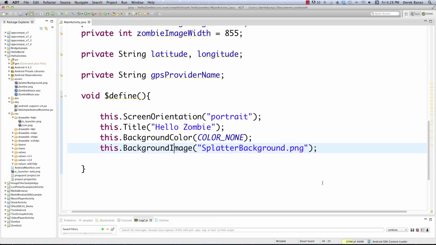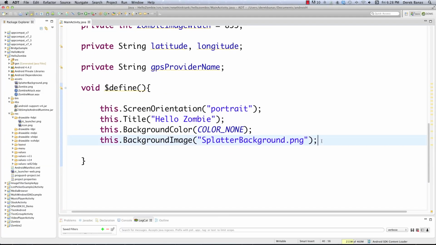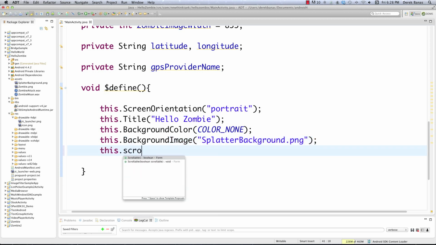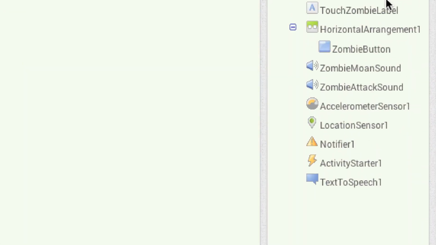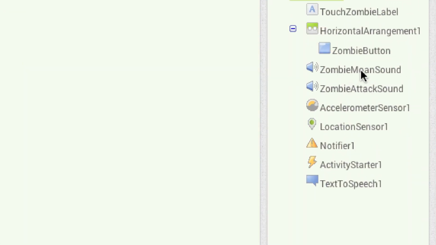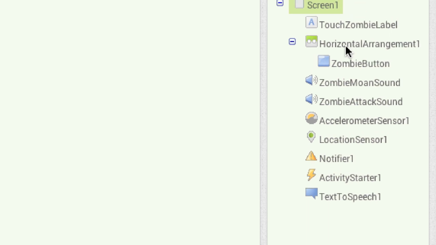And then the final thing that we said we wanted to do with our screen at this point in time is to define that it is not scrollable. So scrollable and false. And there that is. Okay, so what's another thing that we're going to want to do? Well, we got to set up a lot of these other different things. The code actually isn't that long, so don't get worried that I'm going to type forever. All right, so what else do we need to do?